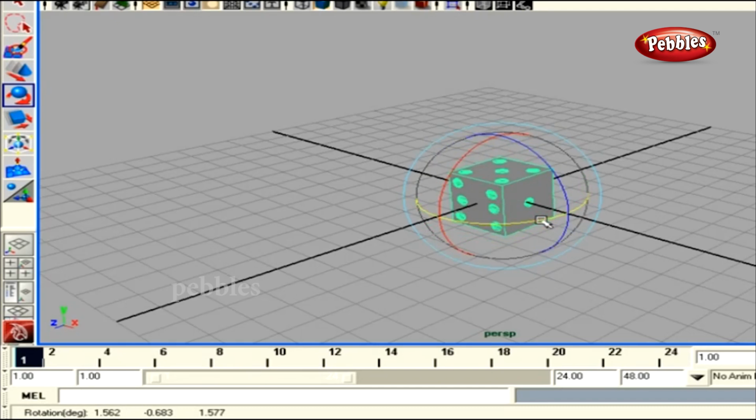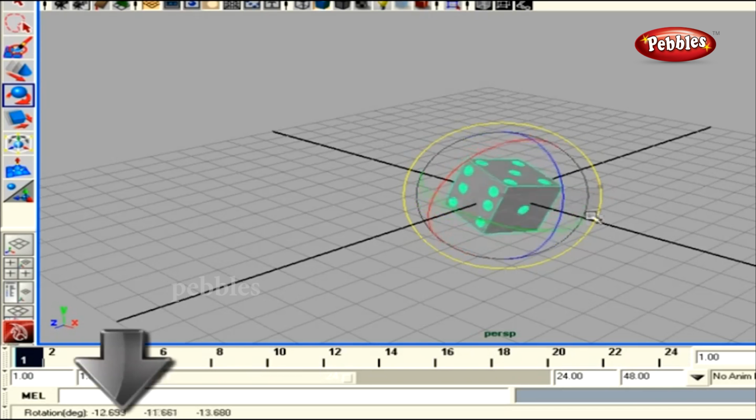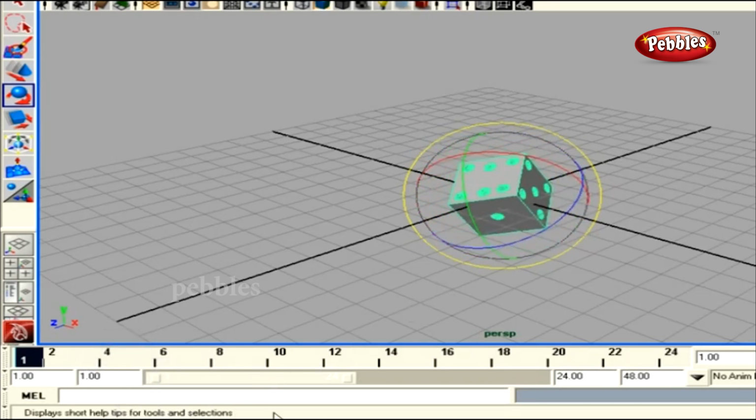Now, if you watch closely, you'll have a blue-colored gizmo in addition to the other three rotation axes. If you click it, like any other axis, watch that it also will turn yellow. Now, what was that? It's nothing but the rotation gizmo to rotate the object in all three directions all together at the same time. Watch as you rotate it. You can see the values getting updated in all three axes in the help line.